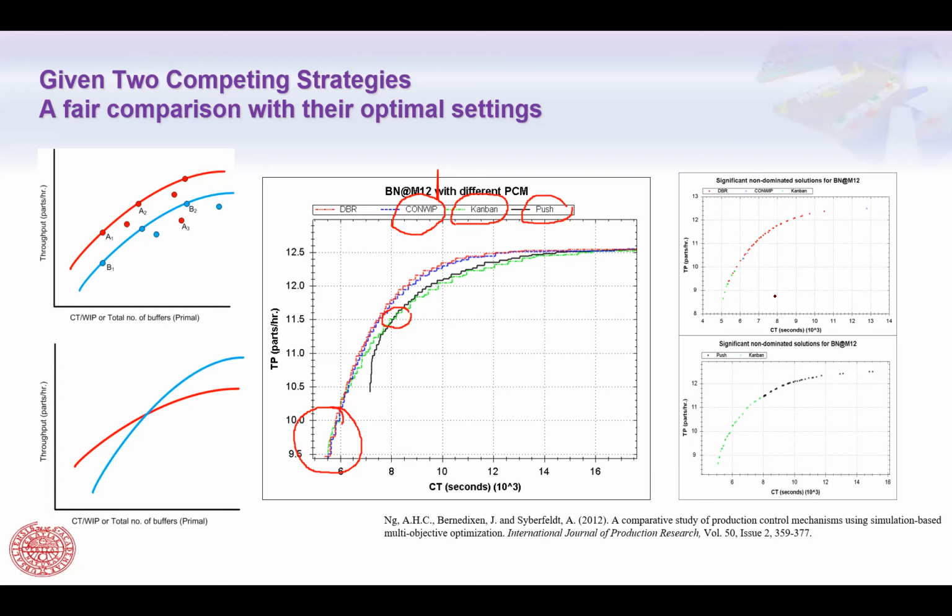On the right-hand side is a figure from my research result in a paper that I published in 2012. Here I made some statistical calculations to make sure that the result is valid. The crossover point that I show on the left-hand side, something we call the attainment surface, is very clear in this calculation, which is made by a statistical difference test. So that's why it's also statistically correct here.